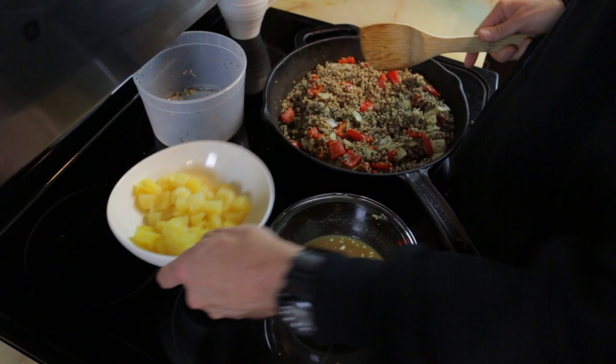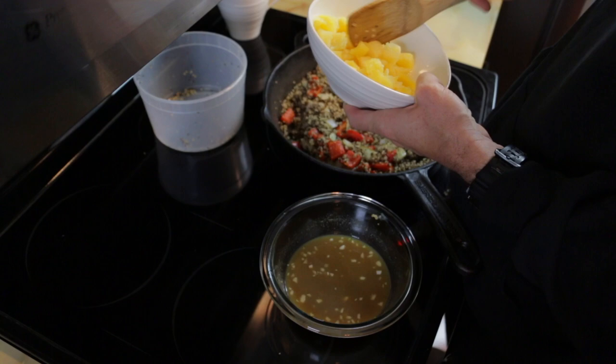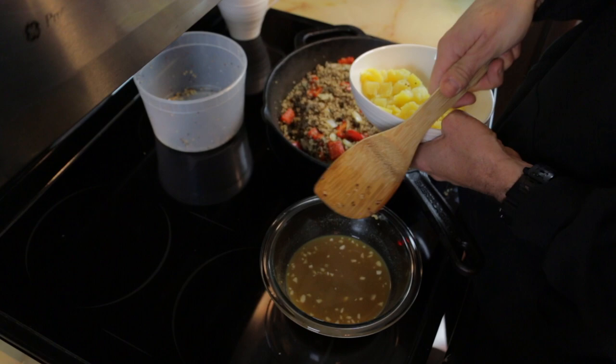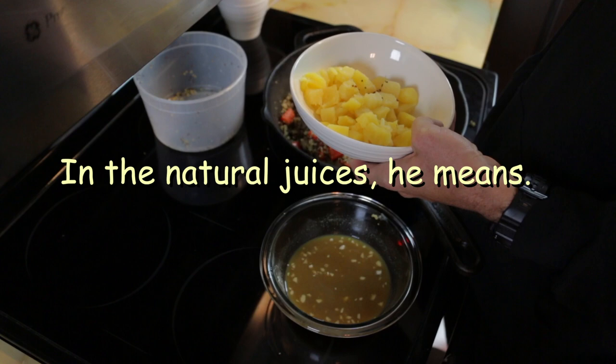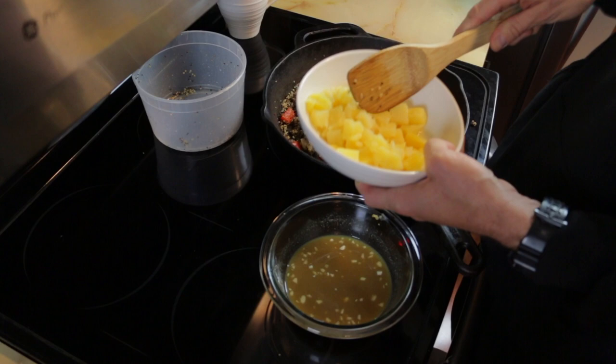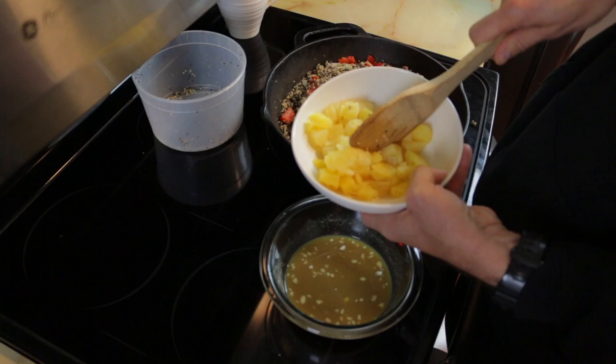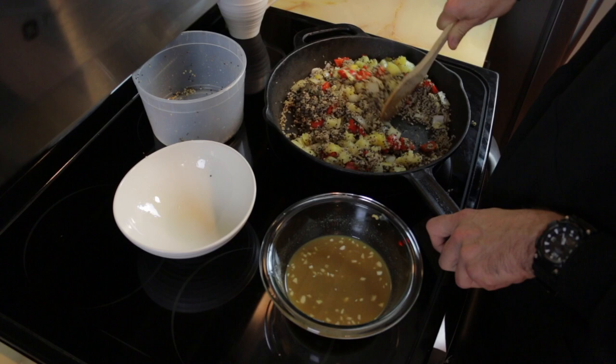This is the absolute coup de grâce here. We use about one cup of pineapple chunks. Don't get it in syrup, because if you get the pineapple in syrup you're going to throw off the beautiful dressing that you made — always get your fruit in water. We went with pineapple chunks because if you use mashed pineapple you have the flavor but you don't have the texture, and half the greatness of pineapple is its beautiful texture and mouthfeel. You can run your knife through them a couple times to make them a little smaller, but you're going to have the flavor and that amazing pineapple texture.